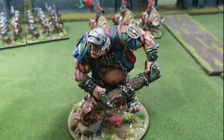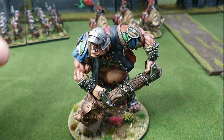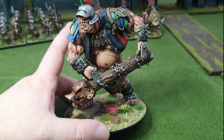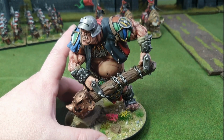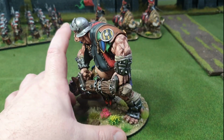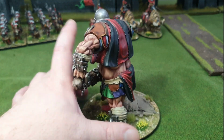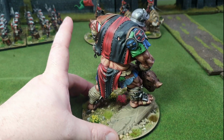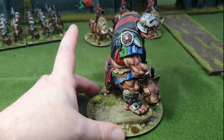It comes with a big howdah, and the city guard have a very similar sort of look to the conquistadors, but not quite, slightly smaller. And I just wanted this guy. A giant is always cool. Similar to the ogres, they have that mercenary sort of rule, so you can add them in, and he is fantastic. He doesn't come with that rock.